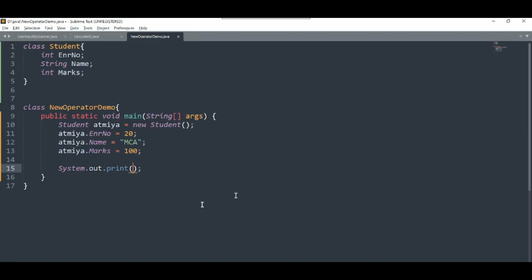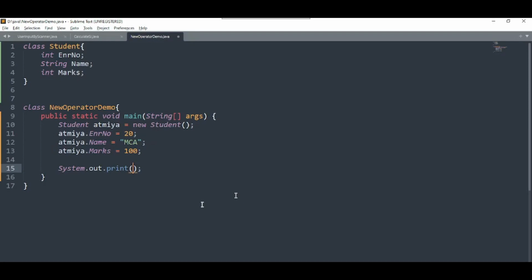If you want to print the property value of the object, the syntax is object dot property. If you want to access that, there is the same syntax.